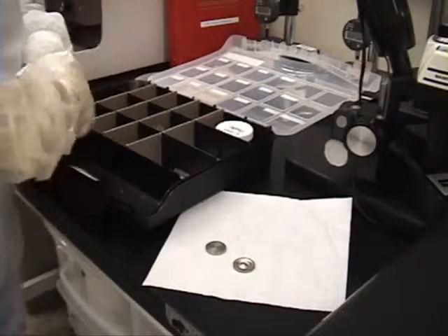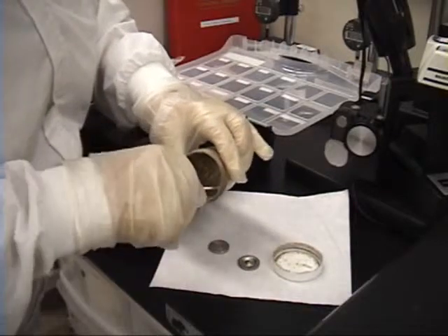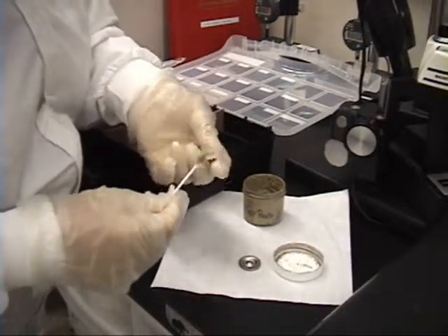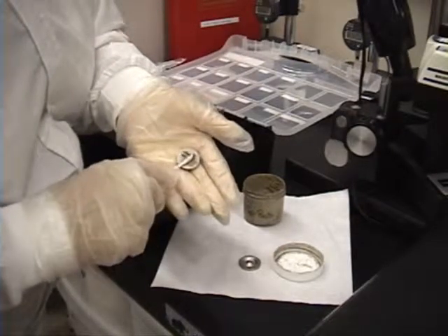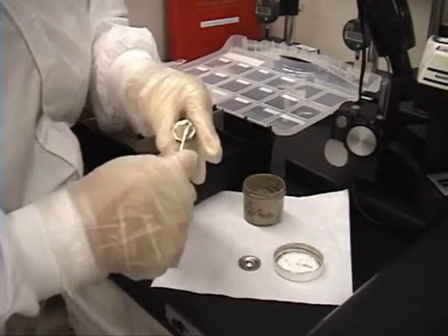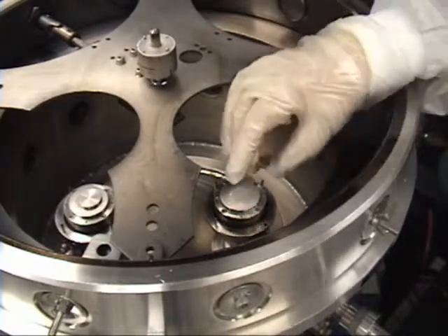With a swab stick and some silver paste that's conductive — that's going to help keep our target cold — it's very thick but you don't need very much. You're going to get the target and on the back of the target you're going to apply this silver paste. You want to keep it as smooth as possible — no lumps, no bumps — or you can cause yourself a short. After applying the paste, you want to make sure you change your vinyl gloves because it's pretty messy and you don't want to get it all over anything.